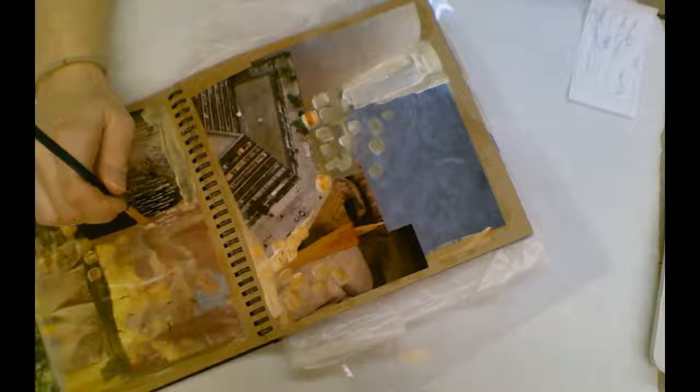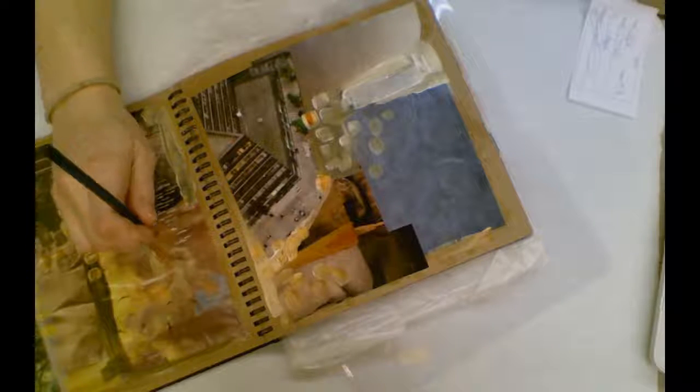The reason why I don't mix all the colors together at once is because then I only have one color to work with. And I want to have a nice variety of color to work with. I also want to start to create some pattern that could overlap multiple areas. So I don't just want to make one pattern on this bird piece and one pattern on this tree piece. What I want is to connect the pieces with similar patterns. Now you can do that by putting your brush up on one end. You can do that by using a smaller brush and doing dotted patterns like you saw on the video.